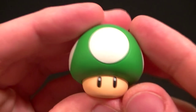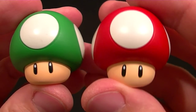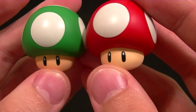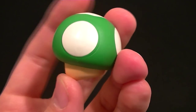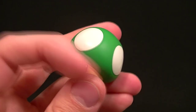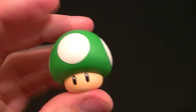First of all, you get the one-up mushroom, which is the green and white mushroom. Very similar to the red and white one that came with Mario. Slightly different color down here, and of course we have green instead of red. The white spots could be a little bit whiter. They probably are showing up as super white on camera right now, but you can almost see through them. It's not a huge deal, but it's kind of noticeable in person. So it's a nice little bonus accessory.